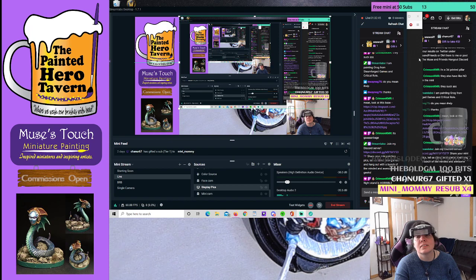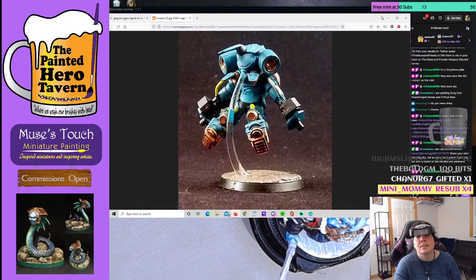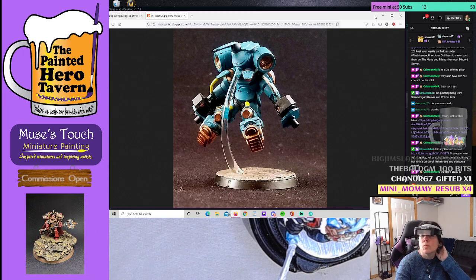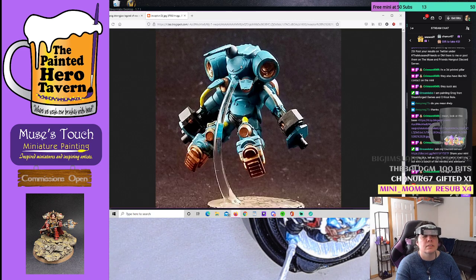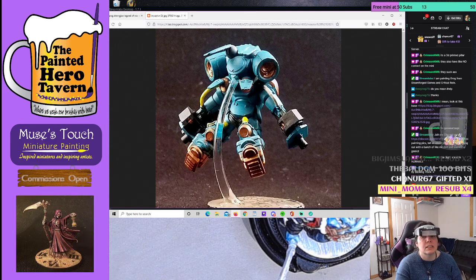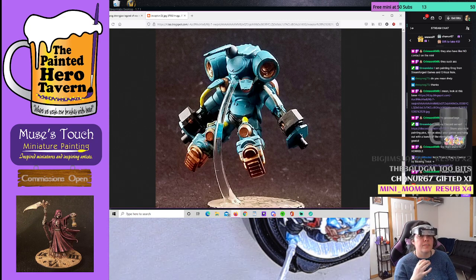Hang on. Oh, that moves us over. Okay. The flight stand is horrible. Yeah, the flight stand. Well, I mean, it depends. If it had an actual thing it inserted into here, that wouldn't be so bad. But if this is just kind of glued on, blah. I wouldn't know how it would stay together.